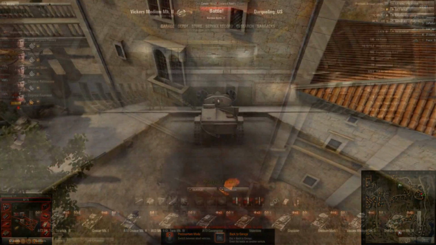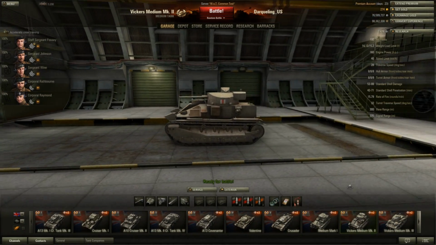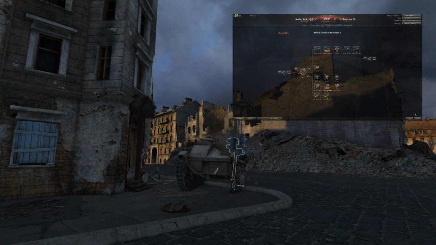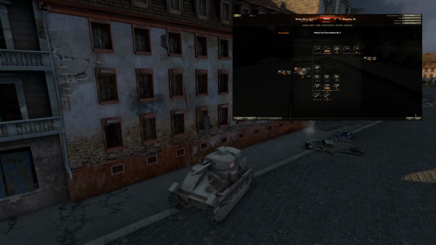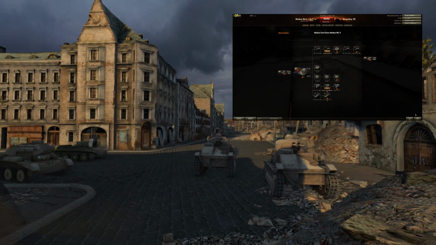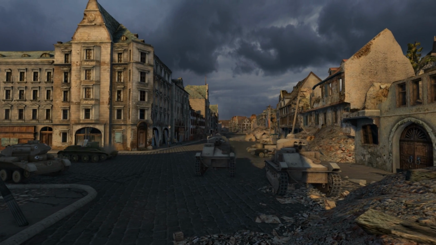Now, moving into the Vickers Medium Mark II. The Vickers Medium Mark II has absolutely no armor. It does have higher health than all the others, but again, it is a tall tank, and it represents almost a sniper in a Tier 2. It does have a very high pen and high damage gun, but it is a little bit slower to reload than some of the others.